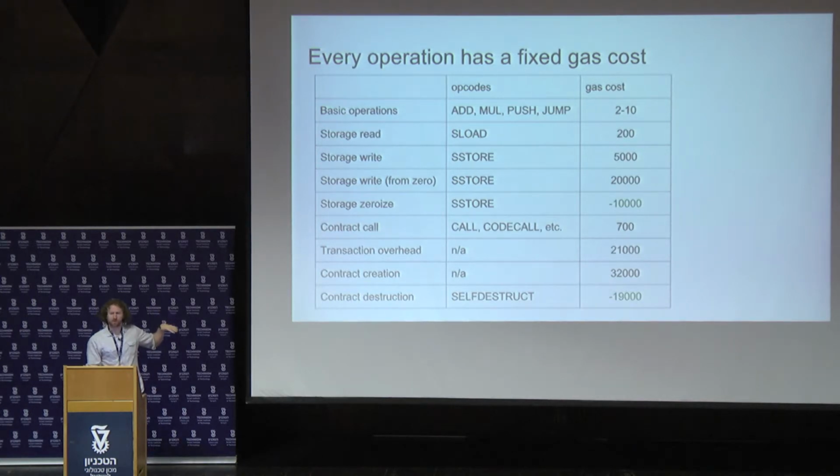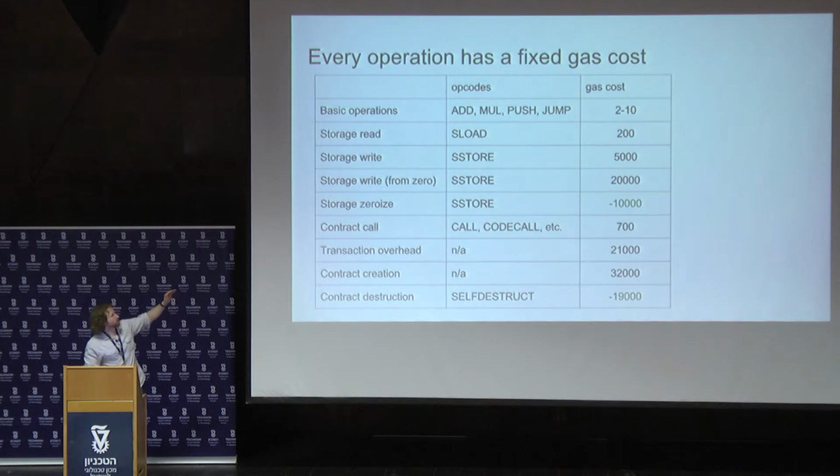The prices obviously vary on what you're doing. So the basic stuff is usually a few gas, and it's a little bit more expensive to, say, do a divide instruction than to do an add instruction. But for the most part, most of the basic instructions are pretty simple and cheap. Where you really pay, kind of through the nose, is for storage. So every word that you want to store, you pay a big fee. In particular, when it's a new word that was previously 0, that's where you really pay, because that's sort of making the tree representing your storage state get bigger.